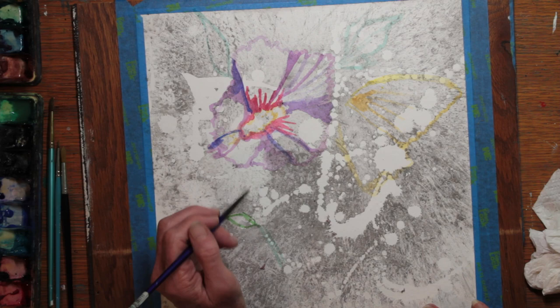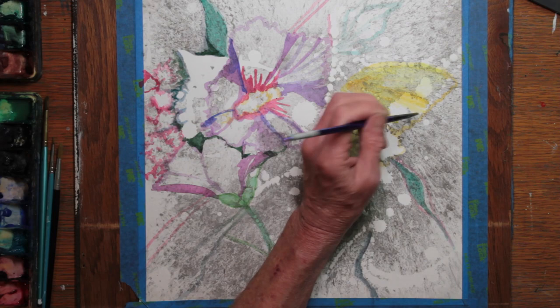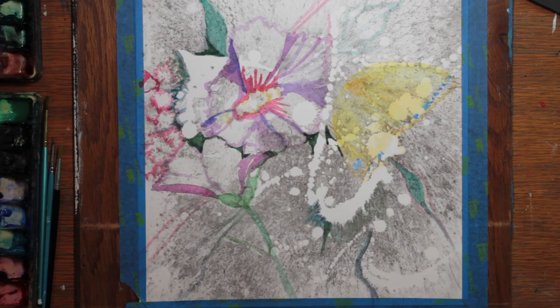I've outlined more shapes, and I'm beginning to fill in more and more of what I see. I am only working in a small section, and there's an awful lot more to do here. But I'm counting on it to evolve as it's supposed to, and just sort of having fun with this one.